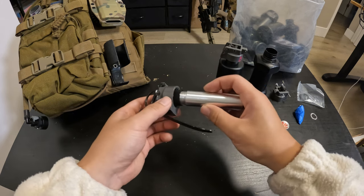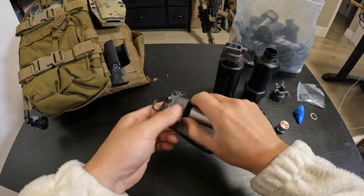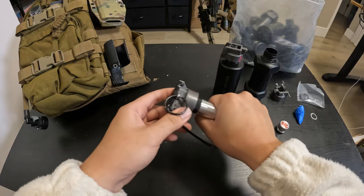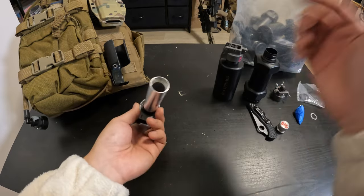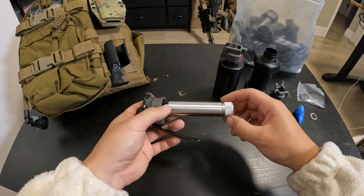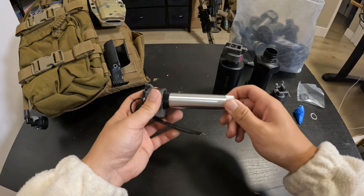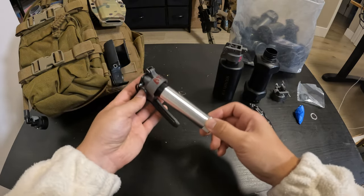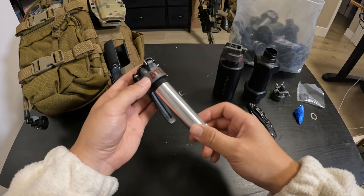Now taking the main cylinder here, attaching it to the rest of the grenade, here we go. And again, this whole assembly right here, make sure this is tight. Don't over torque it, but think firm grip and twist. From there, what we would do is put in the CO2. I'm not gonna do this. I'm inside my home right now. Don't wanna make a loud noise. What I'm gonna do is screw in the end cap here. Now, a lot of people leave it like this. This is not the way that you should be prepping your Thunderbee cores. I'll show you in a little bit how I do it.